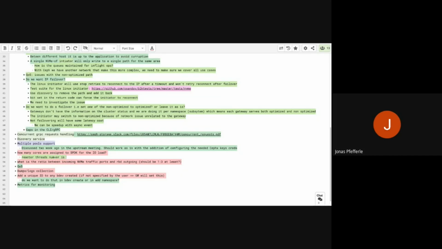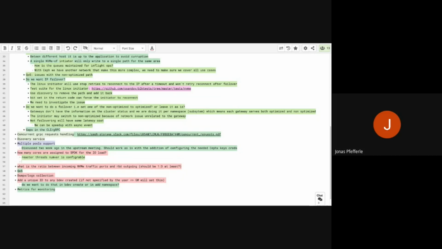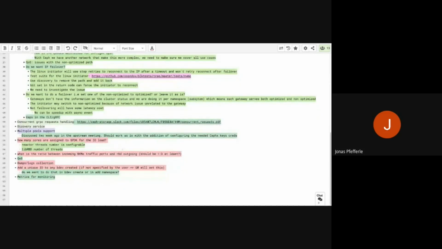That is the second part. librbd internally has a bunch of threads, I think in the order of 5 by default or something like that. The number of reactor threads is configurable when you start SPDK, and you can put this in the local config file that we have for the daemon. Then the daemon makes sure that SPDK is started pinned only on the particular cores you told it to run on.